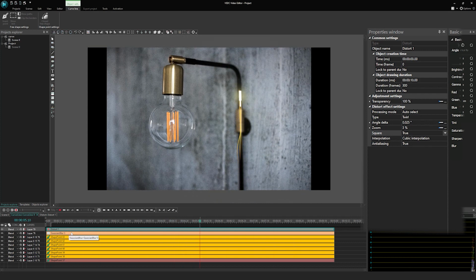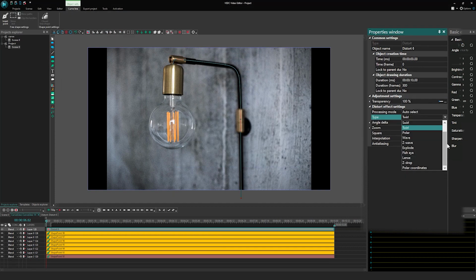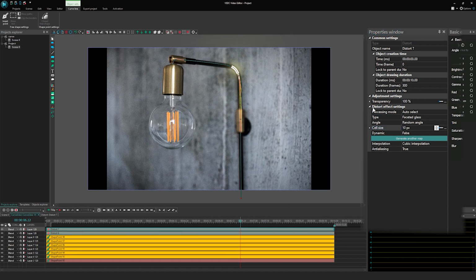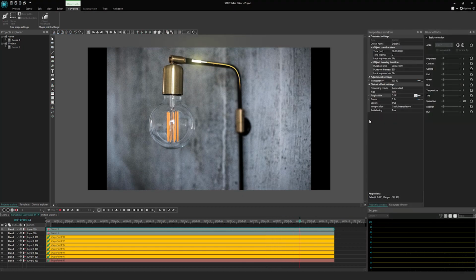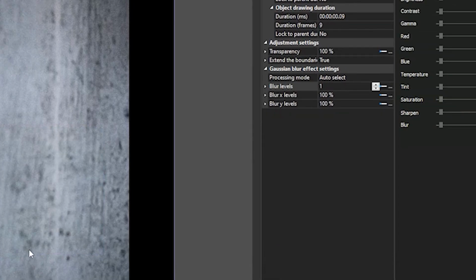Next one on the list, particles. Make another copy of the original curve line and set its visual length to 25% and set the width to 1 pixel. Double-click the line, add the distortion effect with faceted glass preset and set the cell size at 10 pixels. Place this effect under the distort twirl effect on the timeline. Also change the twirl effect parameters as illustrated on the screen and add Gaussian blur effect to the curve line, level 3.